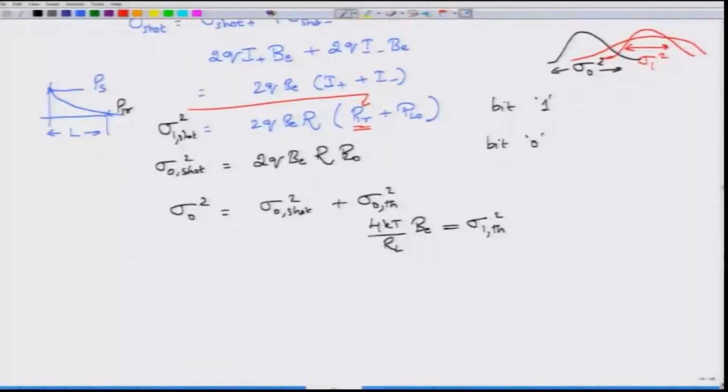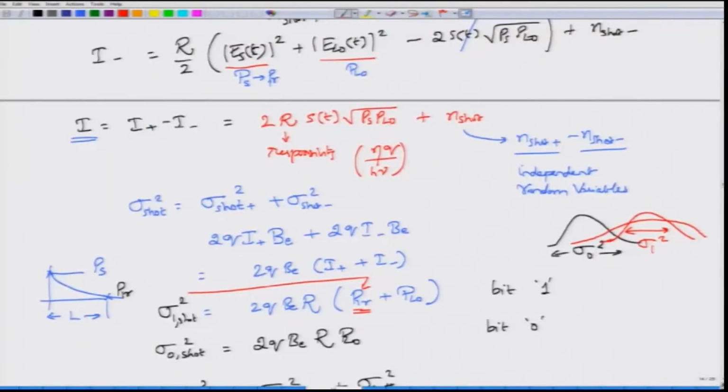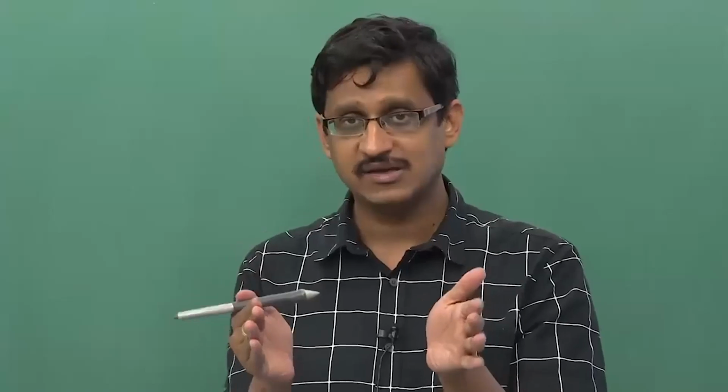In order to avoid this problem, what we normally do is we have a PLO, the local oscillator, completely dominating the received power. Even under the worst case scenarios, you have PLO which is much larger than P1R. The advantage of that in terms of the signal is that you have PLO much larger than the received signal P1R. Of course, P1R will be equal to PS when you transmit bit 1. So, you are essentially getting some sort of a gain without actually using an optical amplifier. You are getting this gain because you are using this PLO. So, the total photocurrent increases, of course the noise also increases, but consider what is happening.